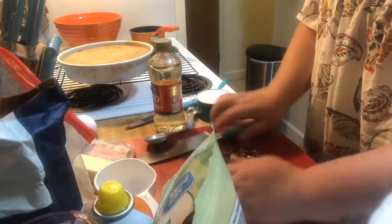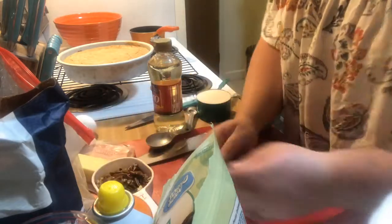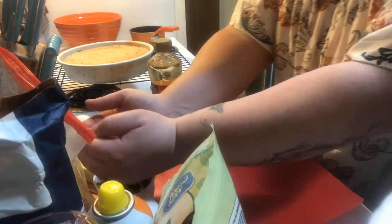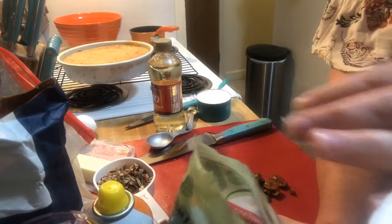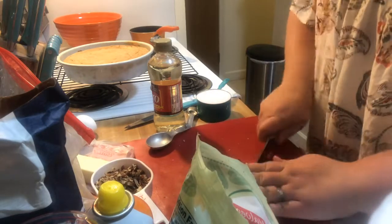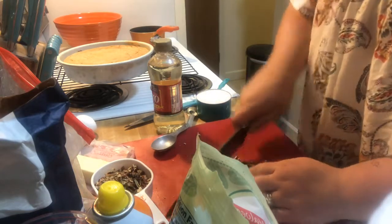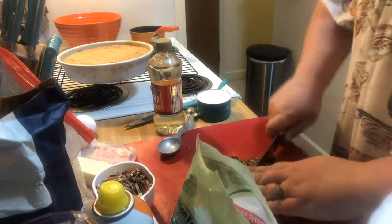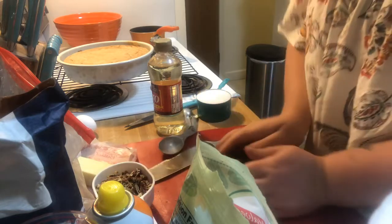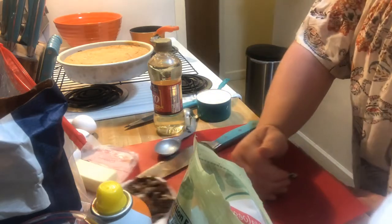All right, let's see what we got. Do a little bit more. Just make sure you don't put your fingers in there, just keep them out of the way, because you want to keep all those to enjoy your Thanksgiving meal. All right, so that is heaping. Nice and rounded top.